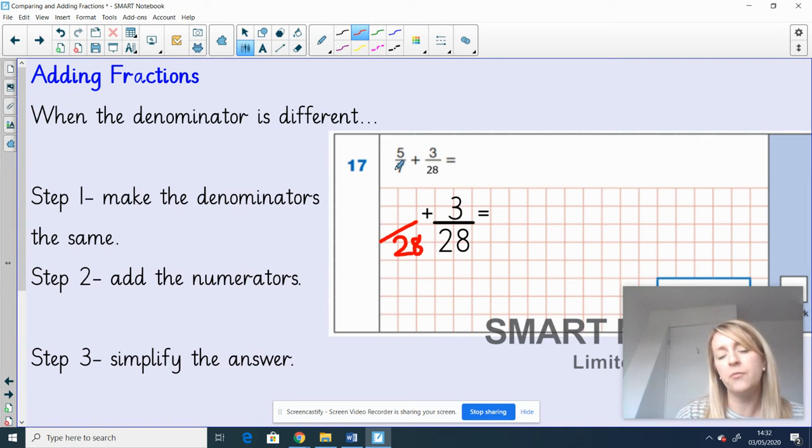And we need to find a fraction that is equivalent to 5/7, but with a denominator of 28. So to get the 7 to 28ths, I count up in 7s: 7, 14, 21, 28. I've multiplied it by 4. 7 times 4 is 28. If I do something to the denominator, I need to do it to the numerator as well. So 7 times 4 was 28, so I need to do 5 times 4, which is 20.